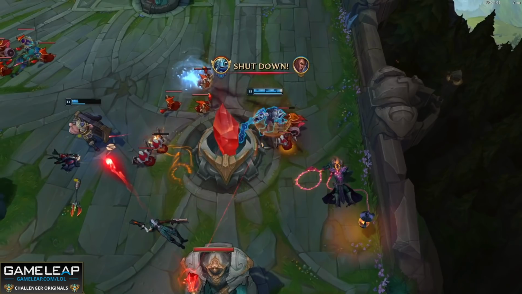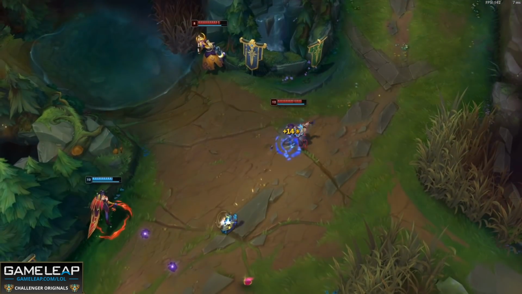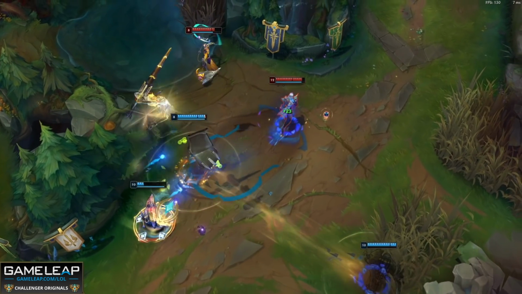Instead of building out of Lost Chapter and Blasting Wand, it also builds out of a Kindlegem, meaning you don't need 1250 gold to acquire the full item, only 450.